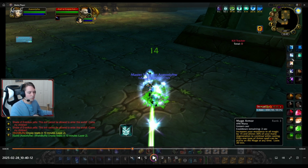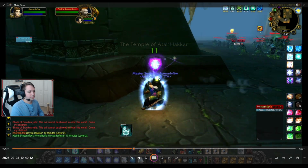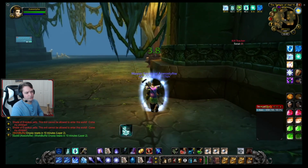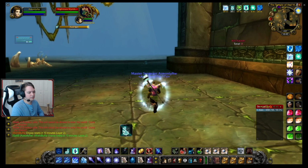And the reason is I want to have my blink off of cooldown for what you're going to see me do here in a minute, and you're also going to see me switch to Mage Armor here, because I want the increased resistance as well as I want the increased mana regeneration. At this point I have about 85 to 90% mana, which is a really good amount, and I'm going to continue regenerating that mana as I go along.